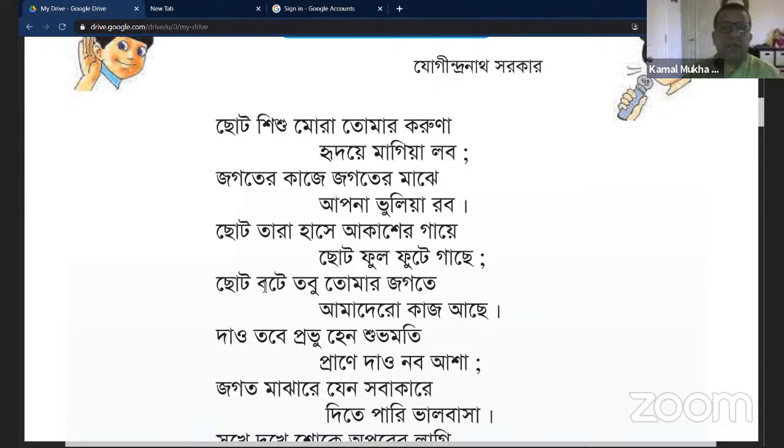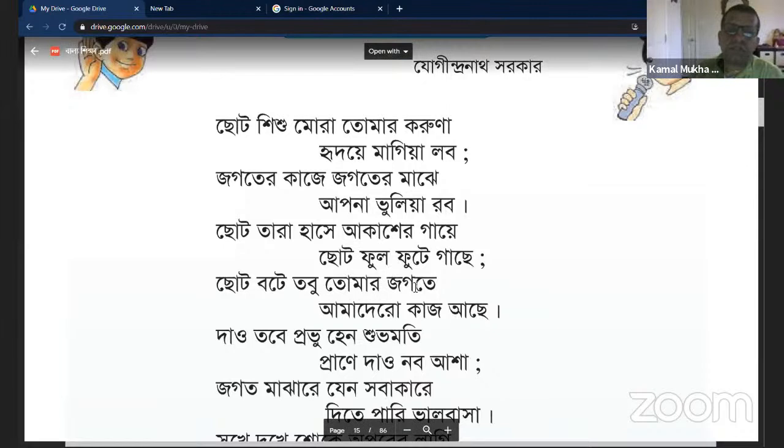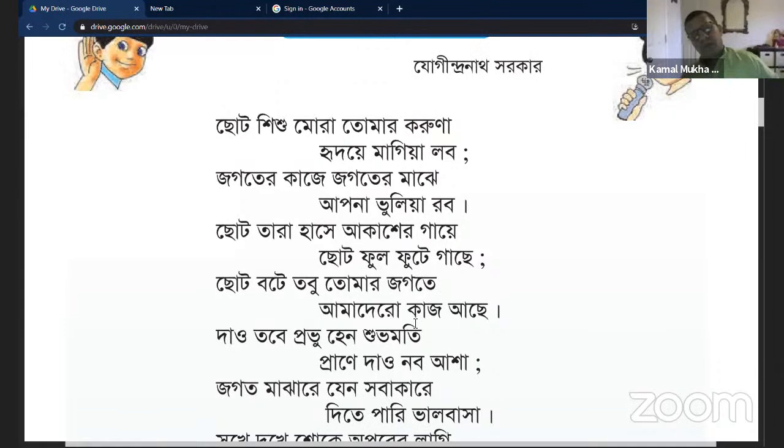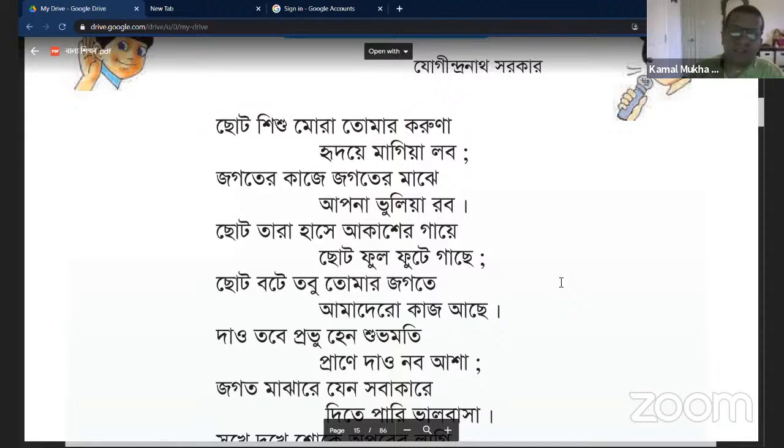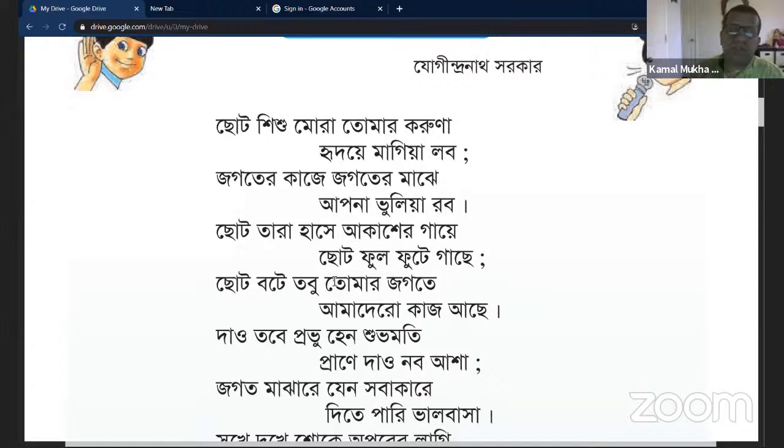Okay, so remember we said parts of speech in Bangla, there is abyay. So here hote is abyay, tobu is abyay. It is not going to change. Choto is small, it is a noun. Tomar is a pronoun. Pronoun in Bangla is called sarbanam. Jagate is also a noun. So noun in Bangla is, I forgot even the word. Bisheshya. Oh, Prabhuji is there, okay. So this is bisheshya. Jagate is bisheshya. Choto is bisheshan. Sarbanam is tomar. So hote is abyay, tobu is abyay. Choto hote, even though small, tobu tomar jagate, still in your world, my Lord, in your world.